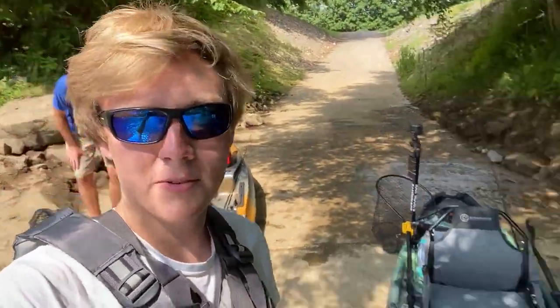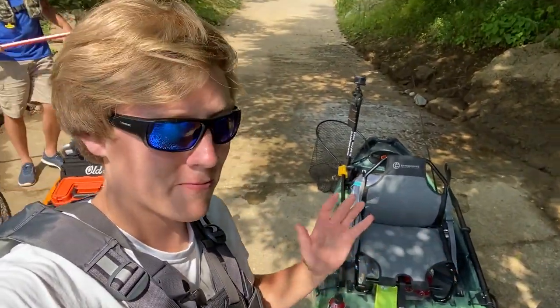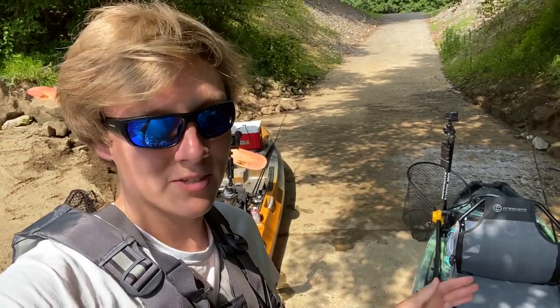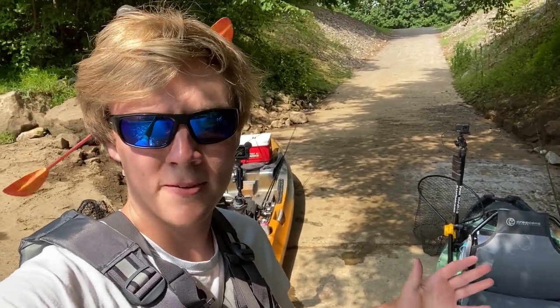I just made an intro and realized I didn't even talk about my new kayak. This is my first trip out on my new Crescent Kayak Shole. When this kayak came out it really intrigued me — it looked really cool and it's supposed to be a really good river kayak. So I finally purchased it. It's pretty hard to get them right now; I had to be on a wait list and then they called me after a couple weeks.